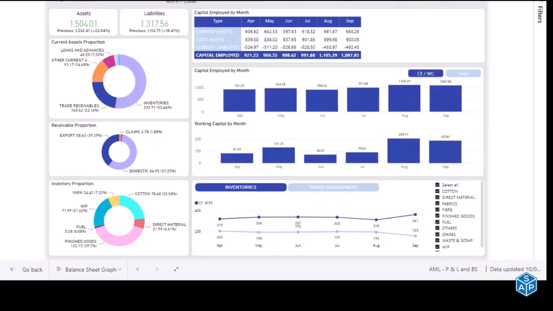At the bottom, we can see the current asset proportion, which is divided into loans and advances, other current assets, trade receivables, and inventories. Now, receivables are divided into subgroups: export claims, domestic, and other subgroups, which is debtor group.